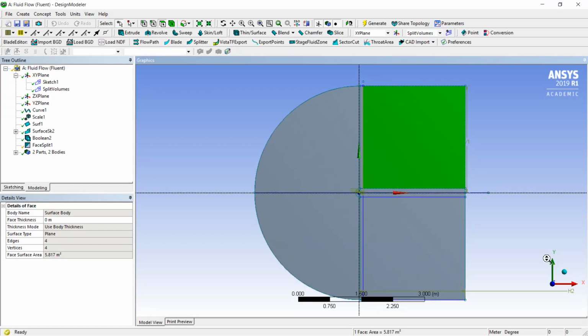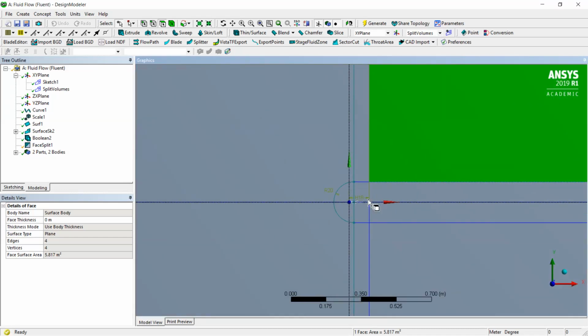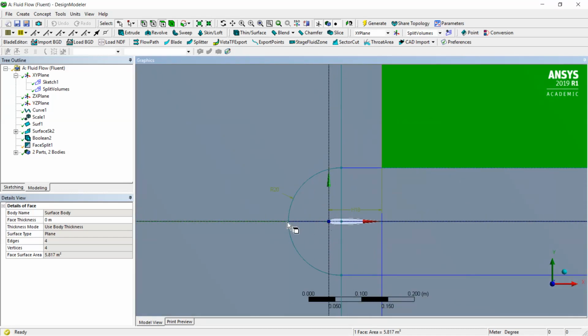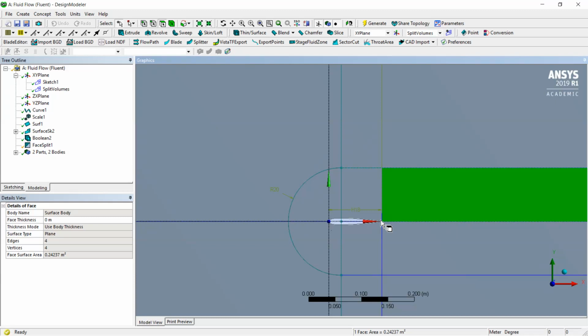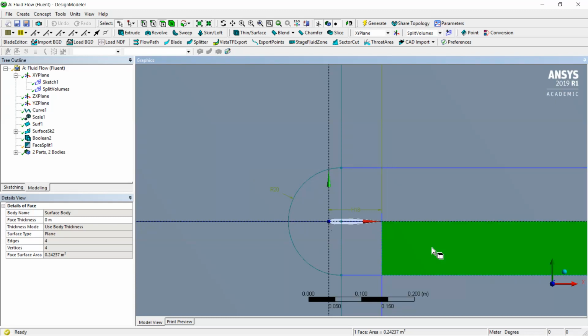Again, to remind you, the big size of this volume is 25 chord sizes, and the small volume here is one chord size in every direction, and then these big rectangles have one chord by 25 chords, so very long stretched rectangles.